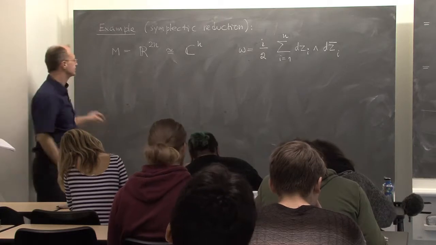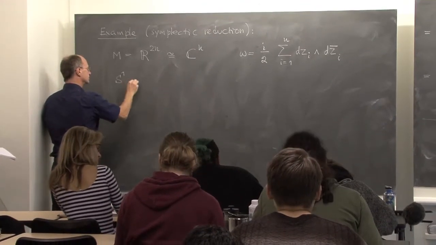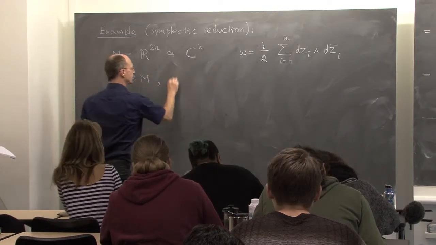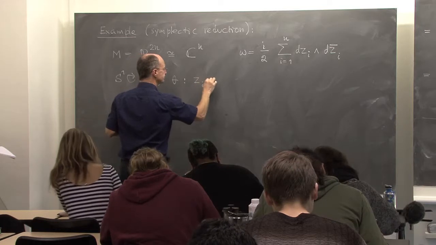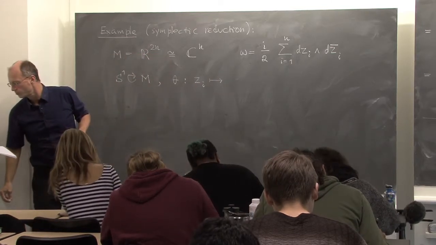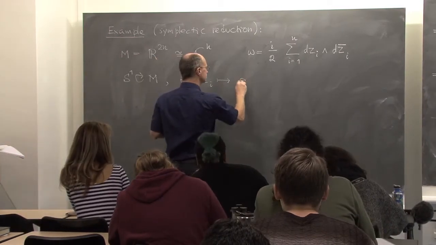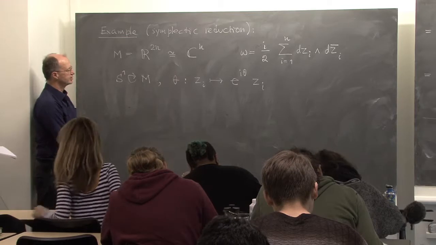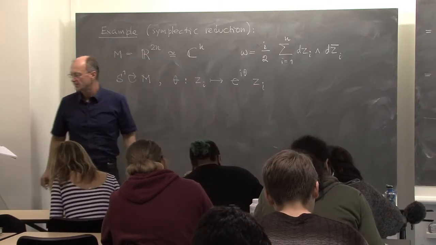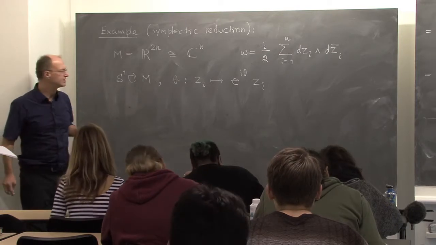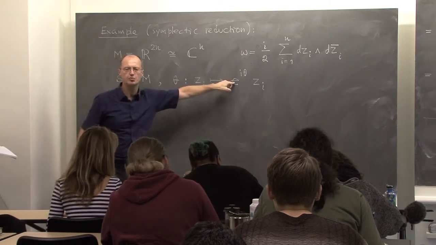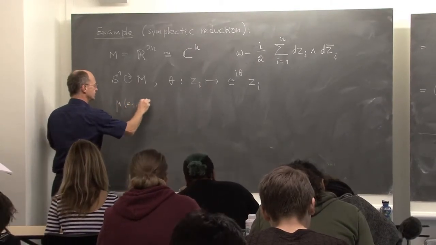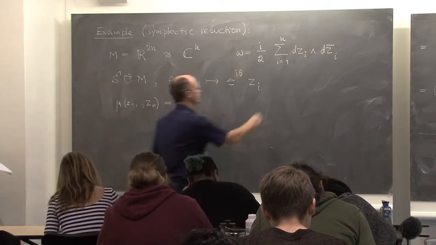And let me consider the following S^1 action on M. It's convenient to write it in complex coordinates. So simply, I'll map all coordinates z_i to e^{iθ} z_i. If I'm not mistaken, I think it was last week that you had an exercise and you actually computed moment maps for much more complicated actions. So let me just write down the moment map. I'm not sure about the sign, but this is a Hamiltonian action.